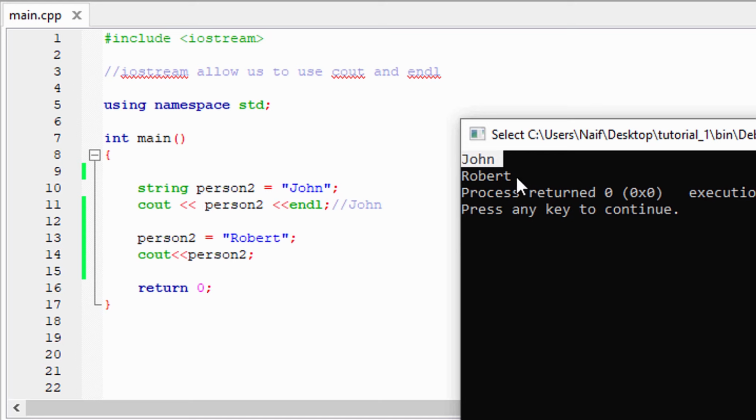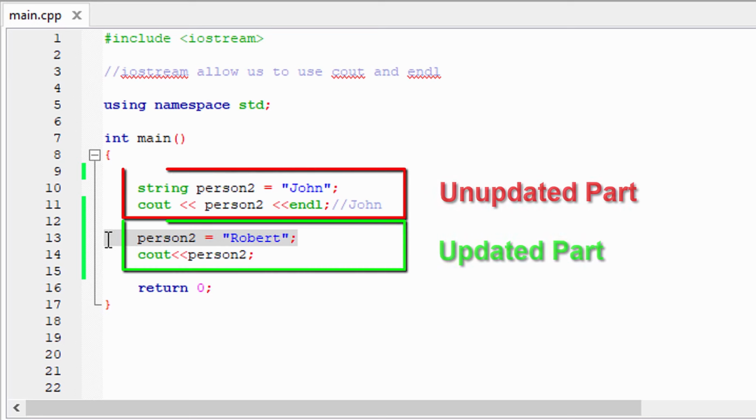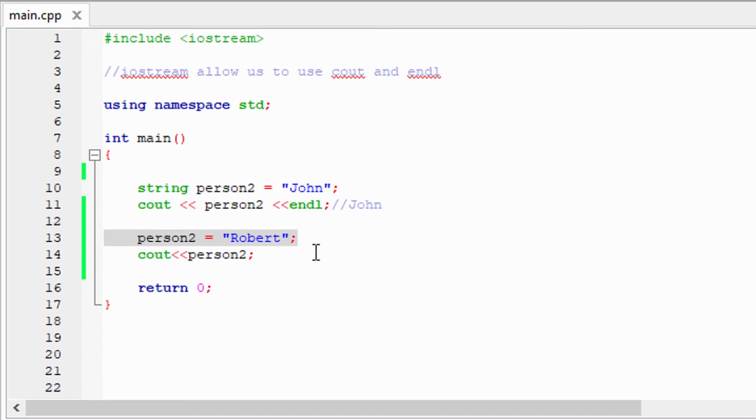But at the second cout, it printed Robert. And that is because before we print the value of person2, it first saw that we edited the value inside person2, which is Robert. So that's why the value on the second cout changed. Now, that is about updating the value inside the variable.